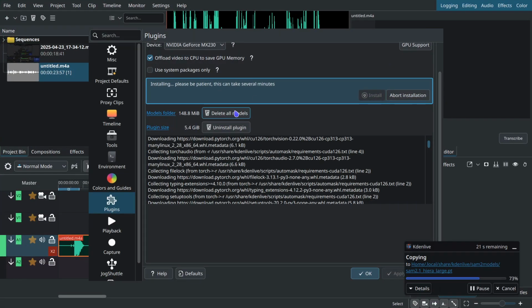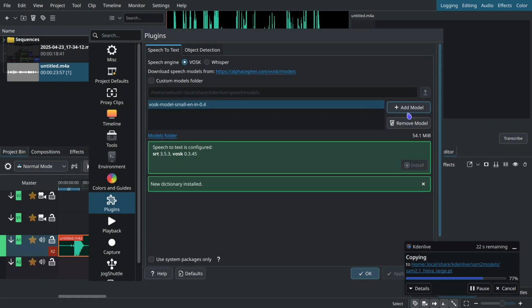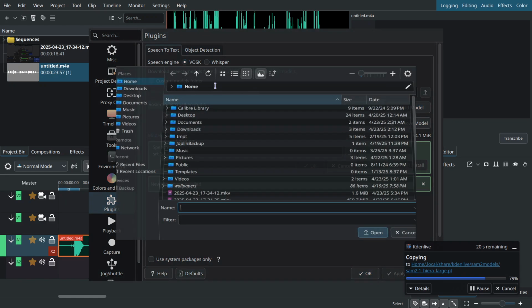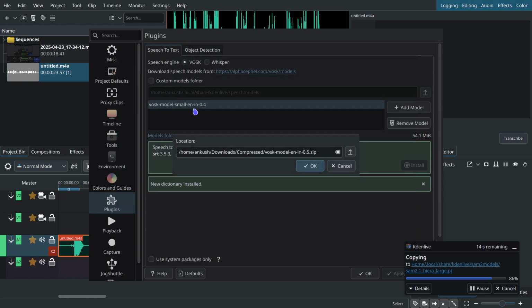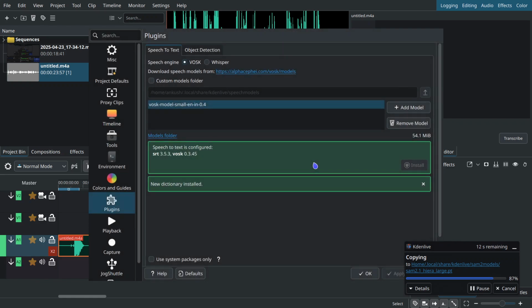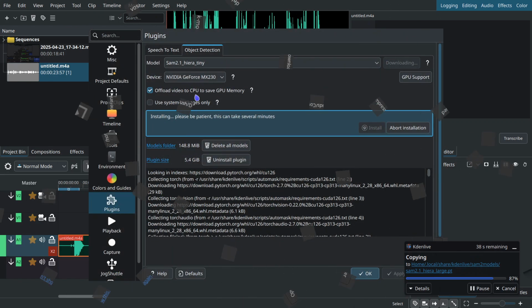So this is installing where. Add models, location, downloaded, compressed, enter, yes. Fuck, did I break it? Everything is right there, no I didn't, thank God.